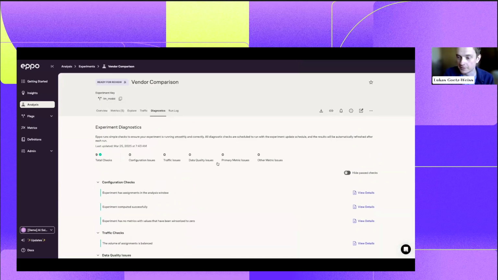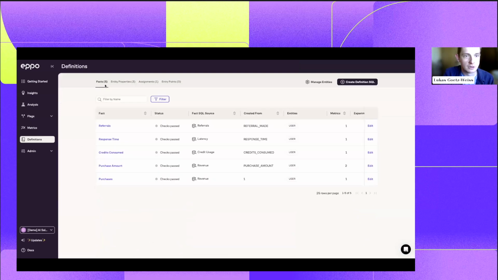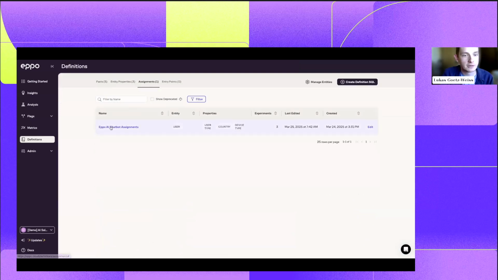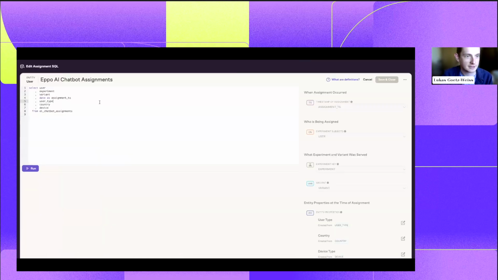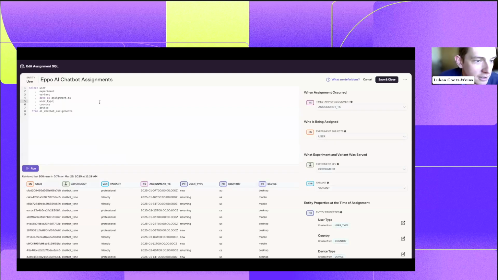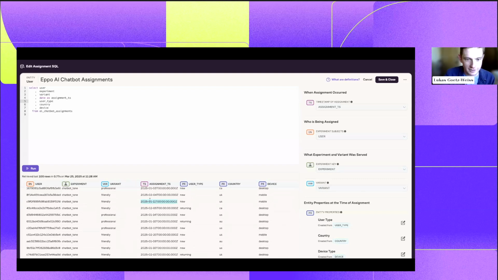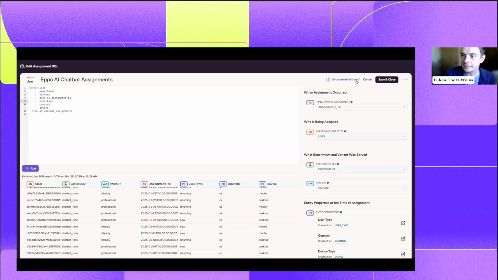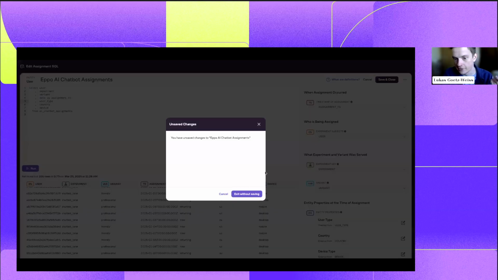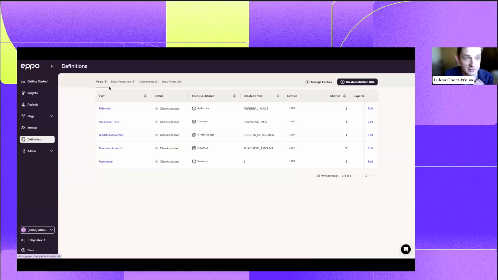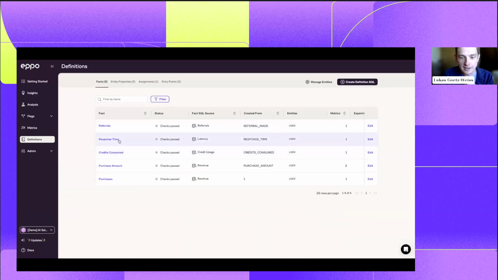And it also means that the setup is really straightforward, right? So when you actually run an experiment with Eppo, the first thing Eppo is going to do is automatically log back some data based on the assignments that we made. So who saw which version of this configuration? You can see a list here where we have this chatbot tone experiment and the different variations that users saw, along with the timestamp at which they saw it, and then maybe some other metadata about them. And that's all written back to your warehouse as the main source of truth. Eppo is not going to track this and put it in some kind of data silo.